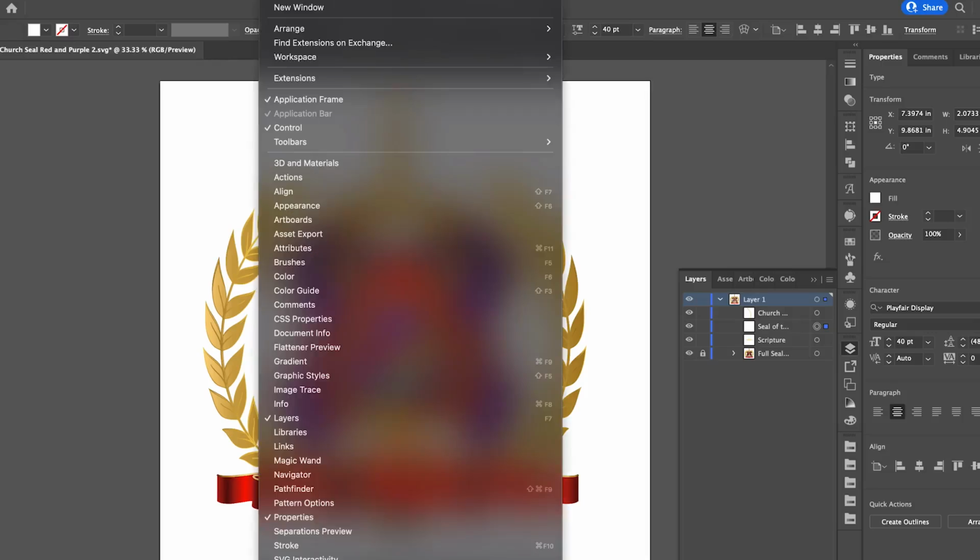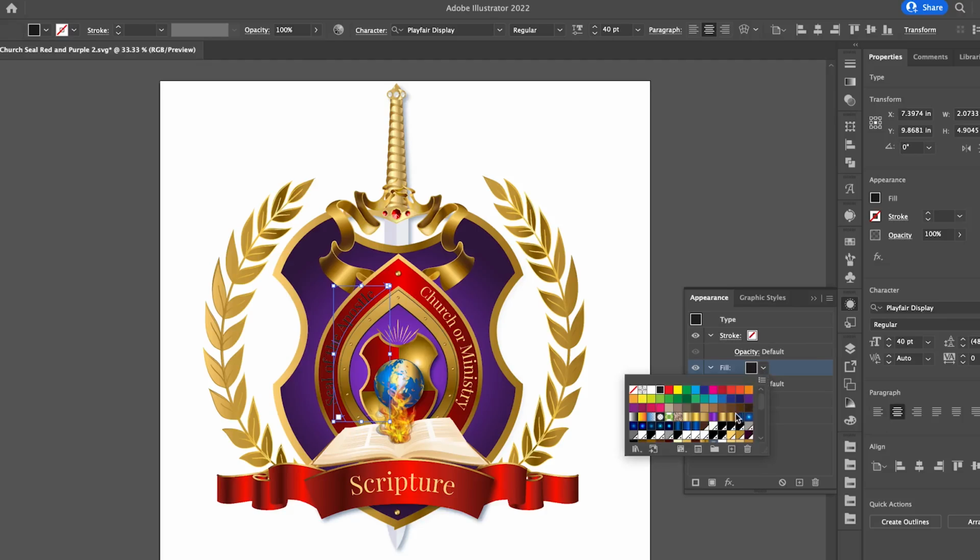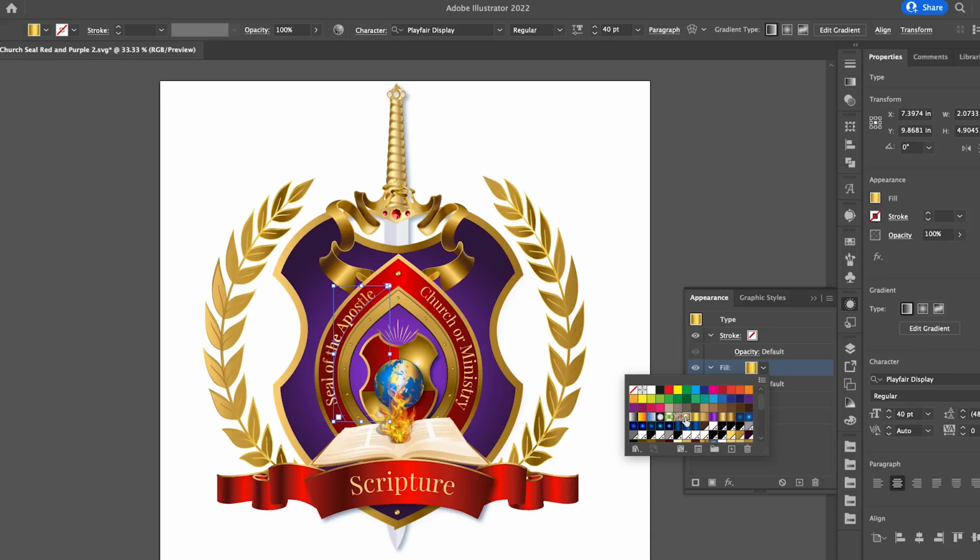If you don't see it here, you can go up to Windows and scroll down to Appearance and it will open up. I will then click on the Fill button, and of course it turns it black because it's starting over. So I can click on the arrow and now I have a gradation.